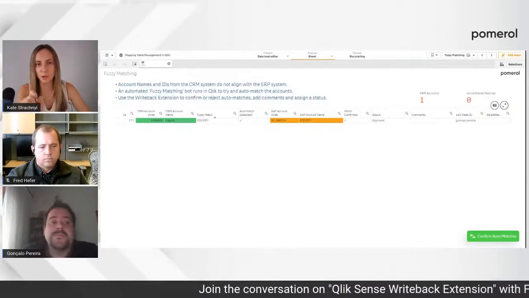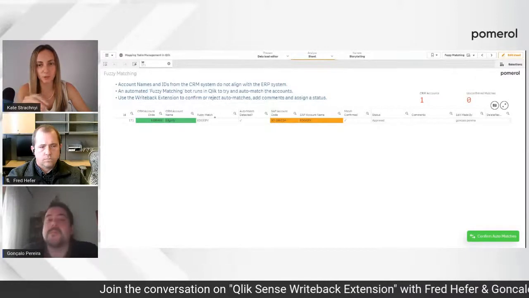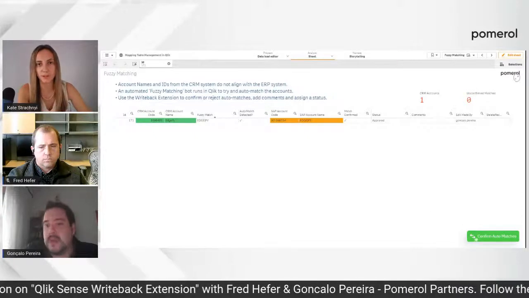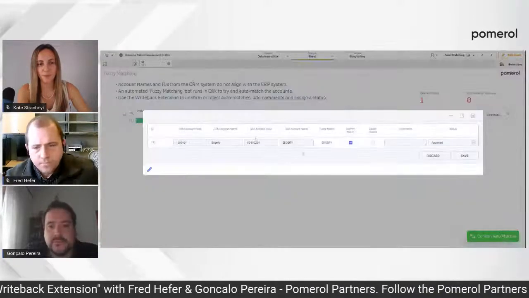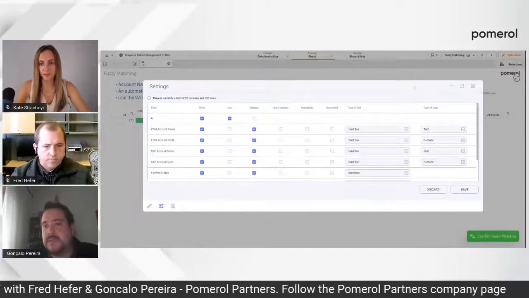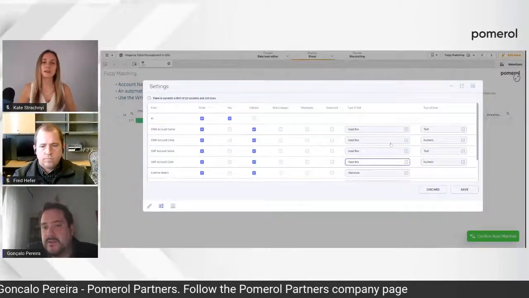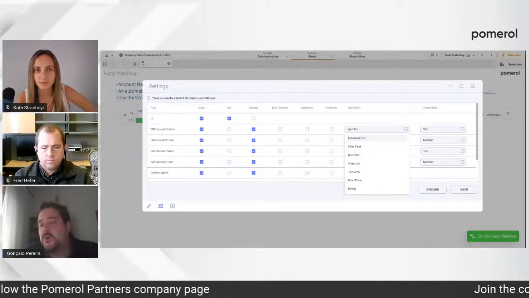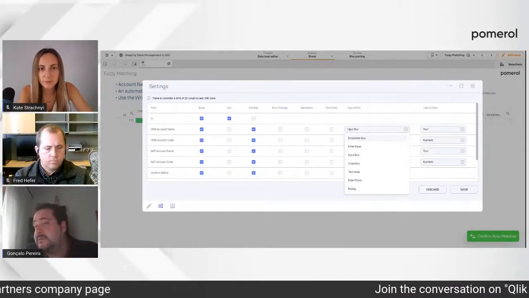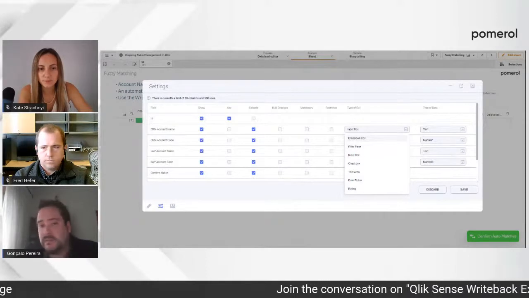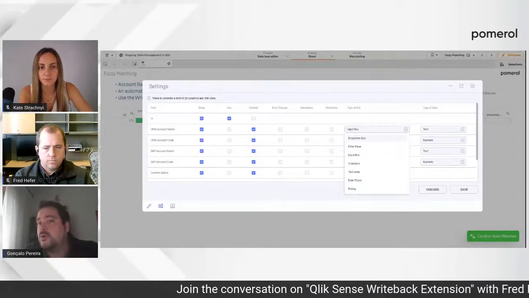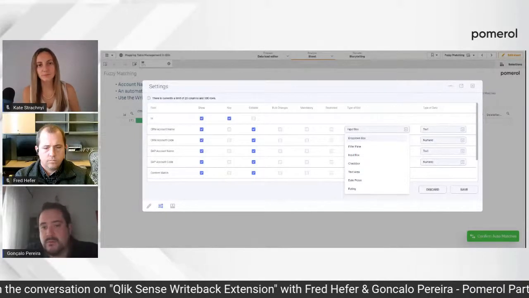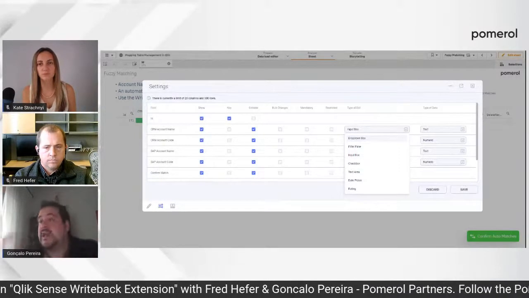Yes. So we saw a couple of drop downs, right, where we can change the status, approve or don't approve. Can we type in numbers or other factors? Yeah. So if we go to our settings page, these are all the types of edits we can do. If I click here, we have all these types. A Dropbox is basically a custom list that you create. So you create your own options. You can create as many as you want, but at the end it is a custom one.